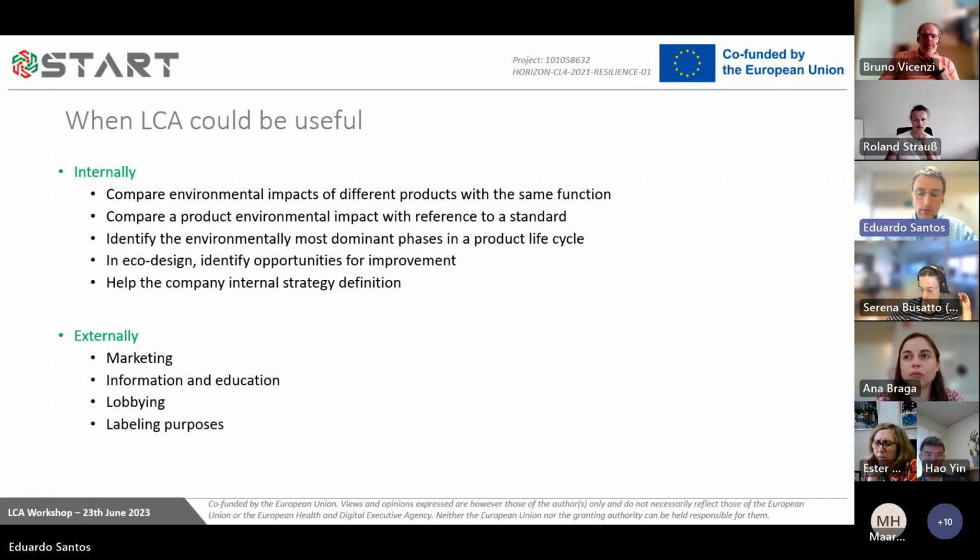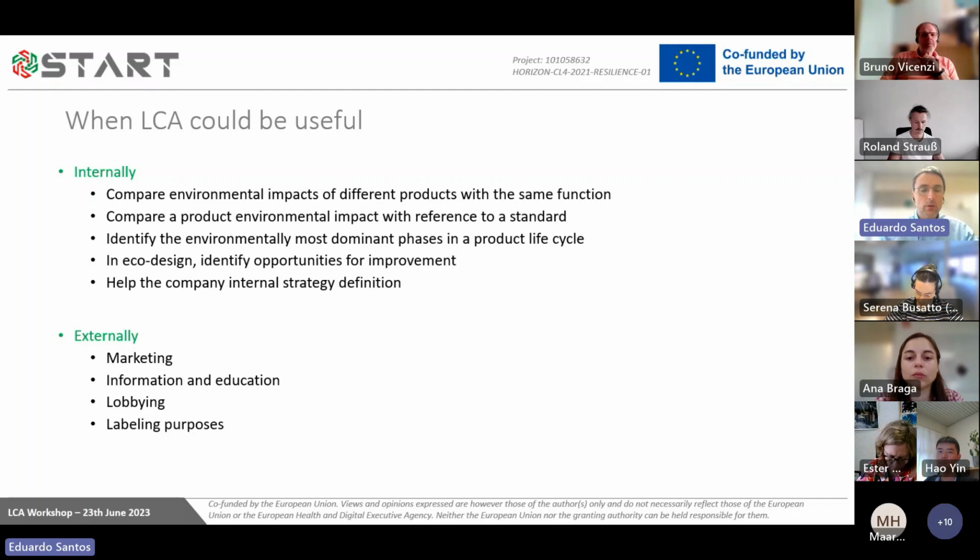Also, it offers an opportunity for eco-design. So looking back onto the iterative development of the LCA and that characteristic, it's very helpful to help product designers or product engineers to do eco-design. So to test out and simulate what are the consequences of a given product design decision, and then before it goes into production, try to improve if that decision is not the best decision in terms of environmental efficiency.